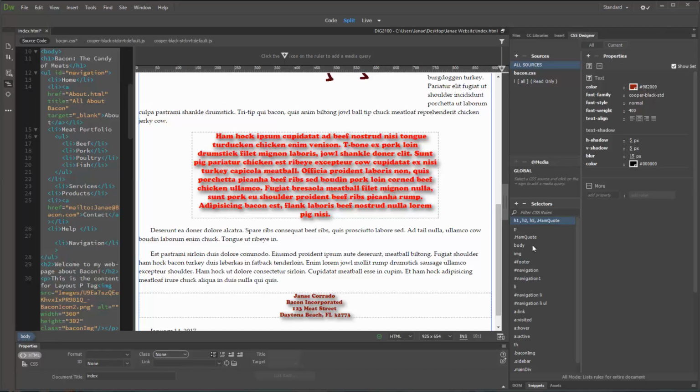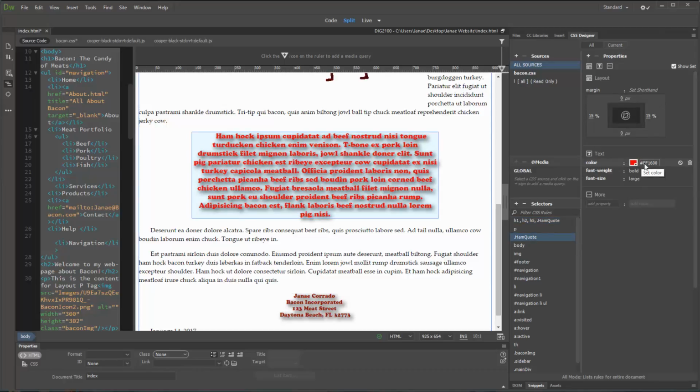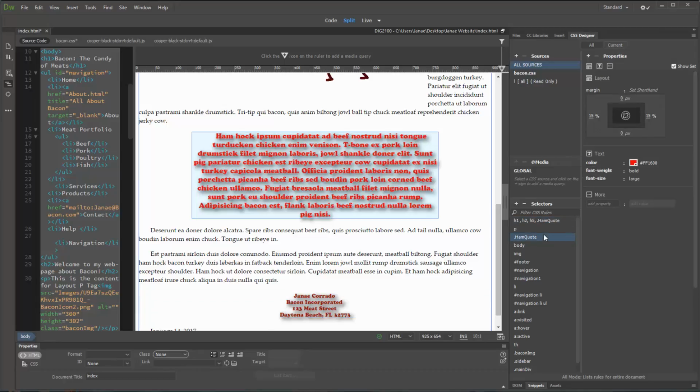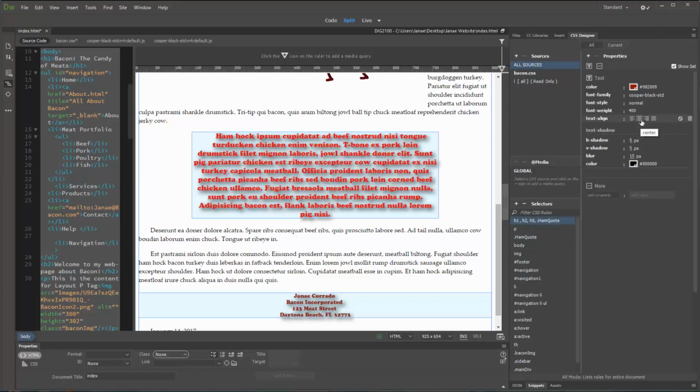So it is still keeping the brighter red used, but any items that were not styled in the ham quote, so anything pertaining to size or weight or color, those are already picked out, so it's keeping those, but the alignment, the shadow, items that were not specified in the initial class that we produced are getting added here.